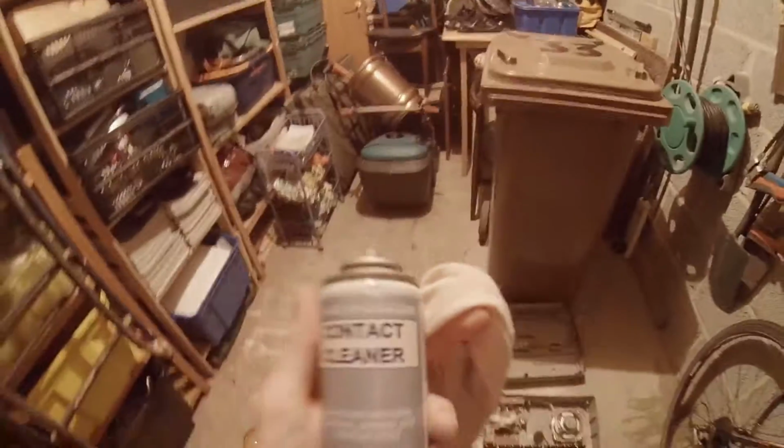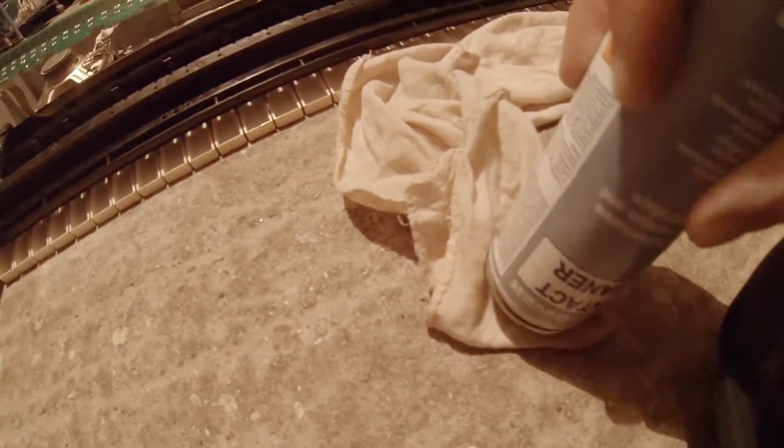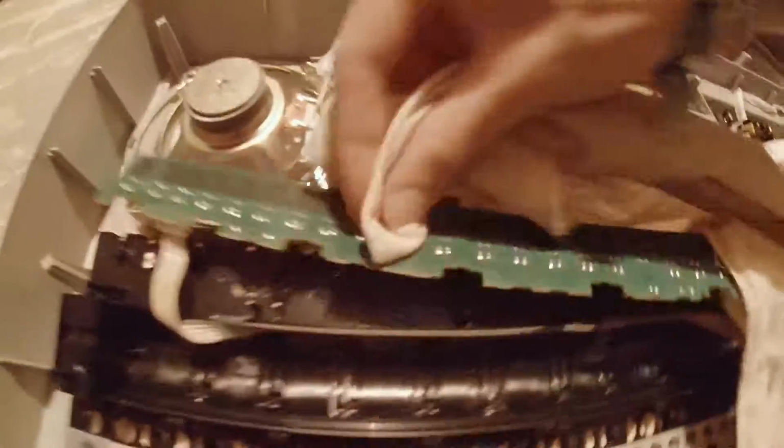I have got some actual contact cleaner, would you believe it? But I'm sure other stuff you find in your garage will work. WD-40, maybe white spirit, I don't know really. Whatever you can find that might do the job. I'm gonna give it a proper clean because this keyboard's pretty old and I'm hoping this is gonna work. Yeah, basically, just give this a clean. See, there's quite a lot of dirt come off on that.